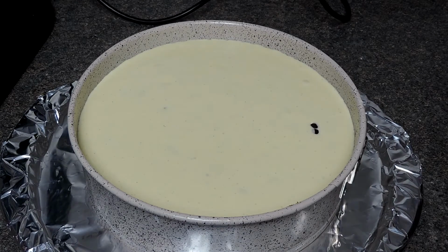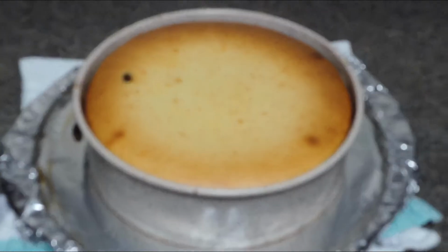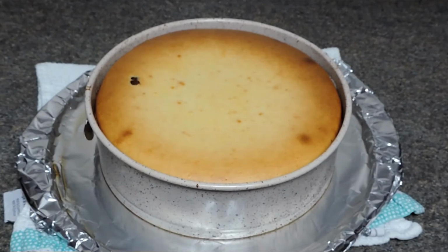Now we're going to place this into our preheated oven for about an hour to an hour and 10 minutes. I'll let you know how long mine was in there for and what it looks like when it's done. Alright, so my cheesecake was in the oven for exactly 1 hour. Now it does vary from oven to oven, so just keep an eye on it.